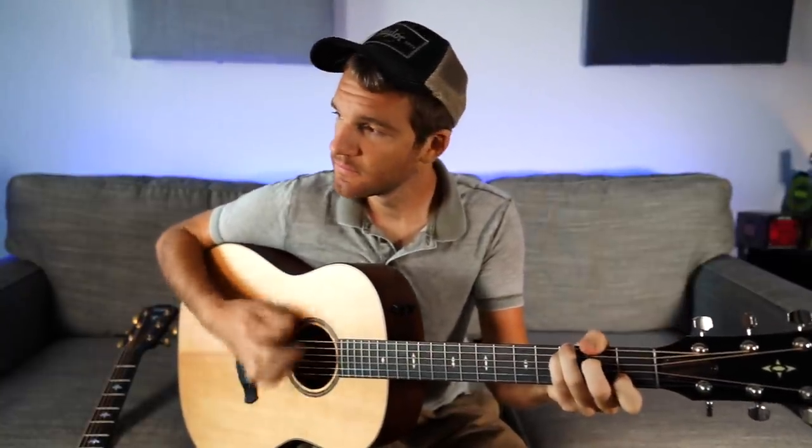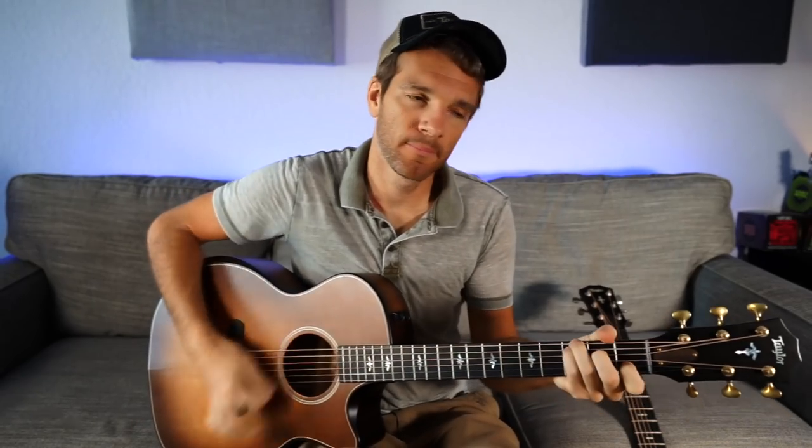So one thing I don't love about some acoustic guitars is how bright they are. Now, if we have the 517, for instance, I think this is a great balanced, a little more mid-range. You would think that this one would be much brighter, which it definitely is, but it's not bright in the traditional sense of what I always equate to harsh brightness. I just feel like maybe this one has a little more clarity over the 517. Now, this one, the 517, so good, right?